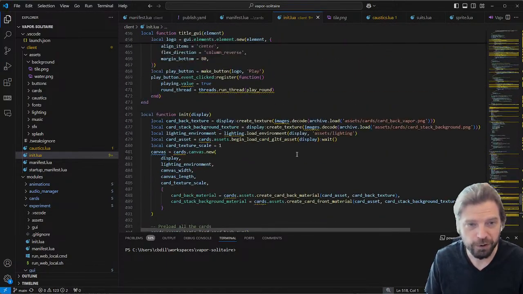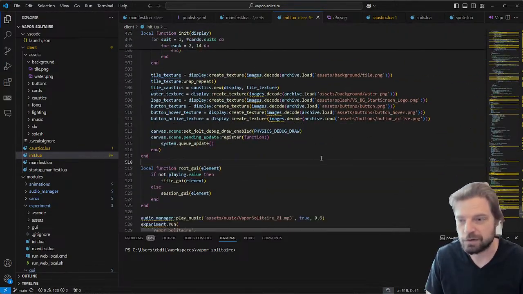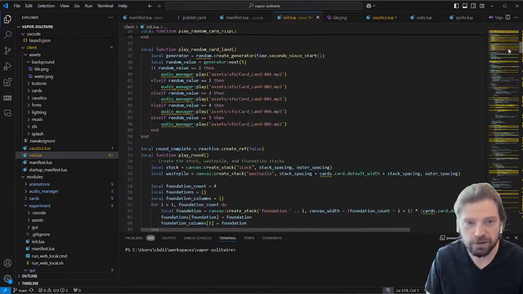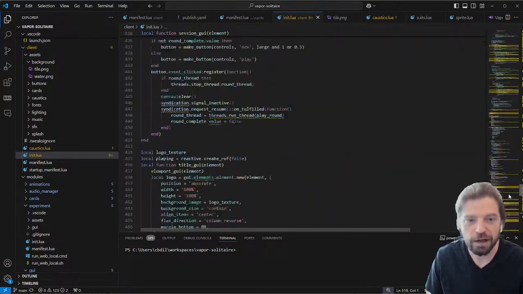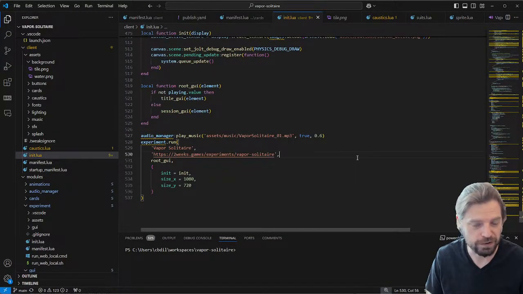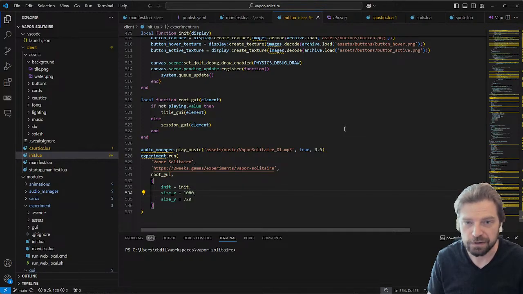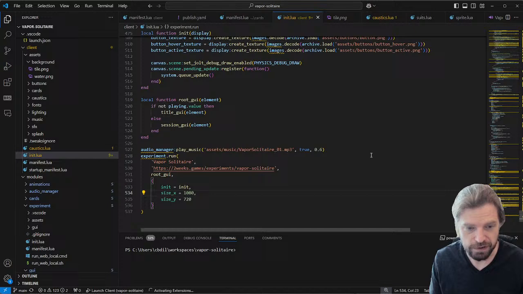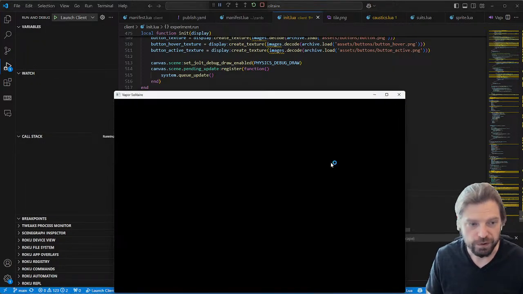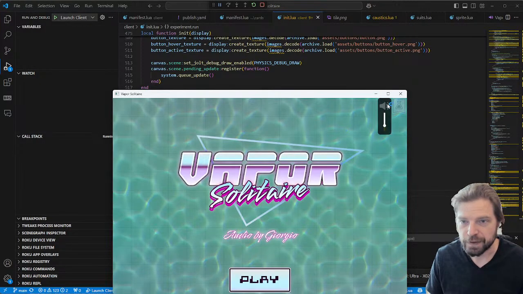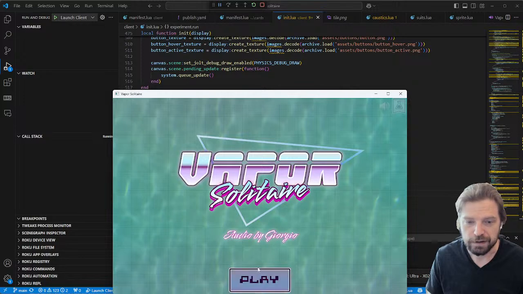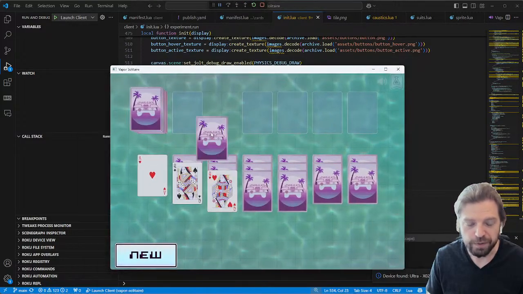As you may be able to tell if you're a programmer, we code most of our games in Lua. So this is the main init script for Vapor Solitaire in Visual Studio Code, which is a great open source integrated development environment. We've written a custom plugin for our engine that allows us to edit and debug stuff in place. So I can just run Vapor Solitaire straight from here. This is running the native development version of our game. You can see that it just boots up like a normal Windows application.